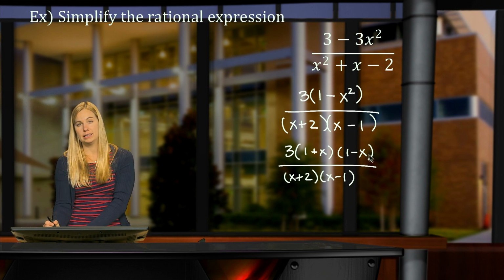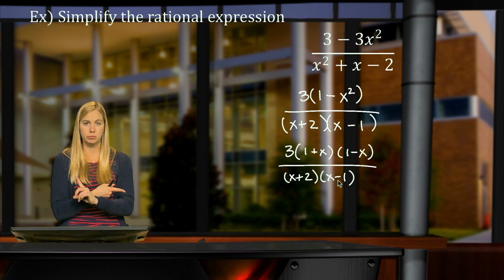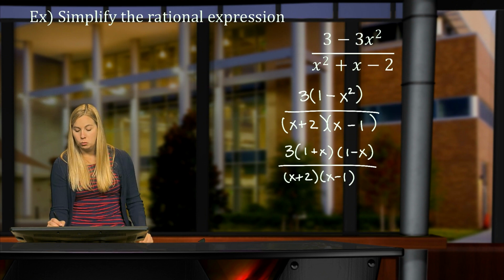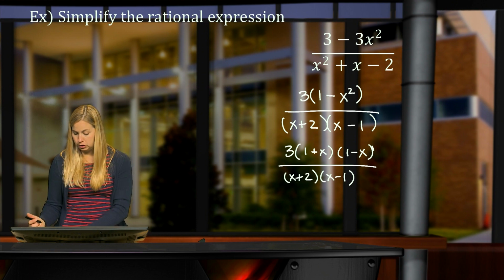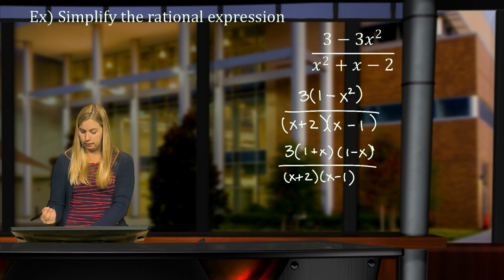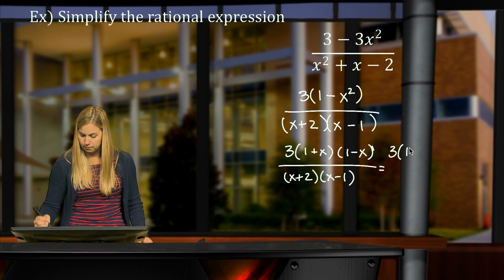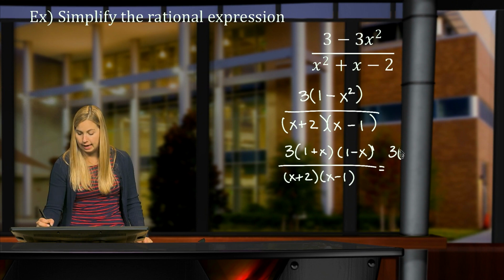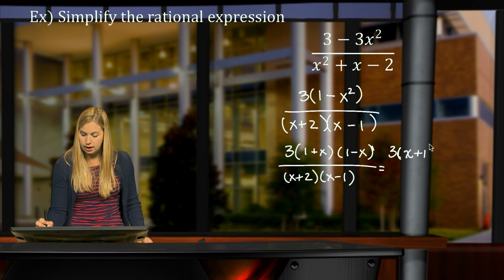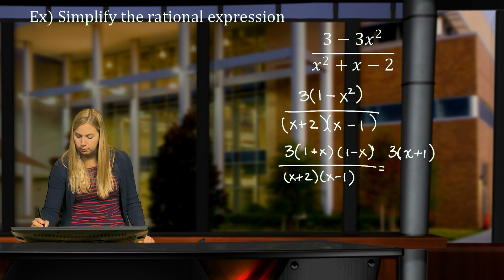Now we recognize these two expressions are very similar. They're subtraction problems in a different order. And we always want our variables to come first. So what we're going to do is rewrite this second factor in the top, 1 minus x, as negative x plus 1. And actually, I'm going to do that for both of them. 1 plus x, I'm going to rewrite as x plus 1. And I can change the order just fine with that because addition is commutative.